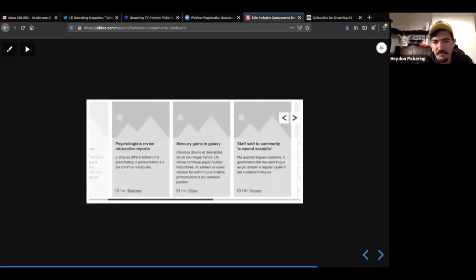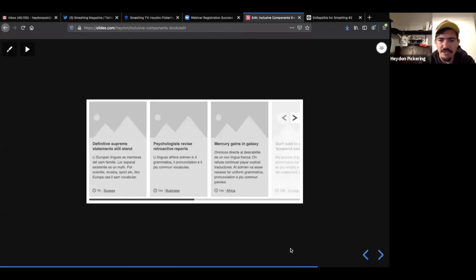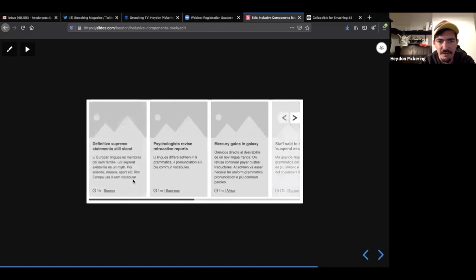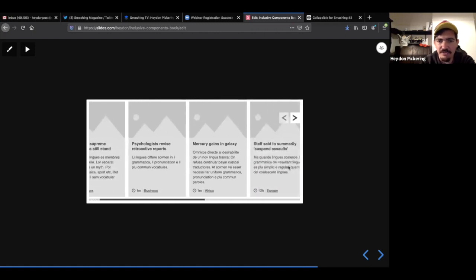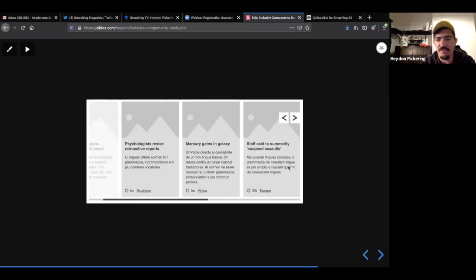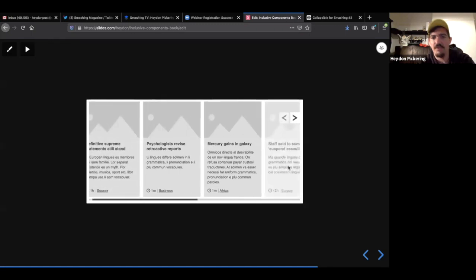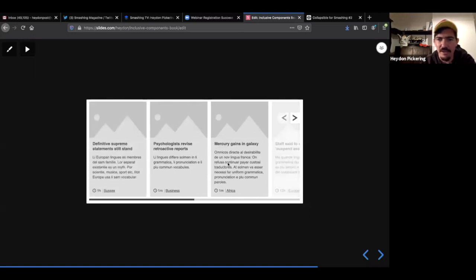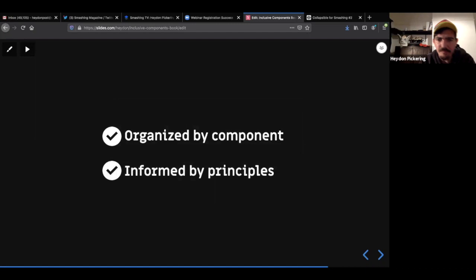So here's your content slider thing there. You've got a native scroll bar, and you've got some intersection observer, which fades out the items which are going off screen. It doesn't just fade them out, it actually makes them invisible to screen readers so that they have a comparable experience. They're only interacting with what's visible there. All those sorts of things. So whilst I'm organizing things by components, and I think it's better to work that way, you're just trying to fix all of the potential accessibility issues around the component that you're building.